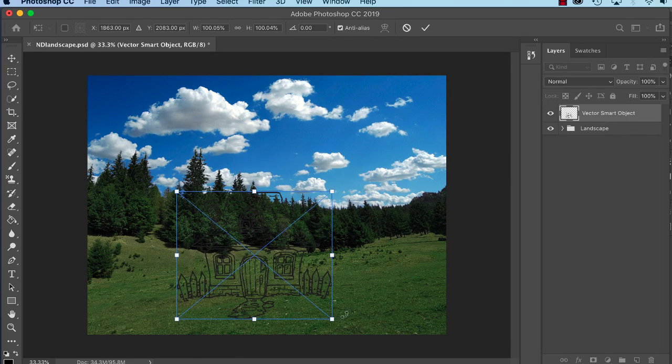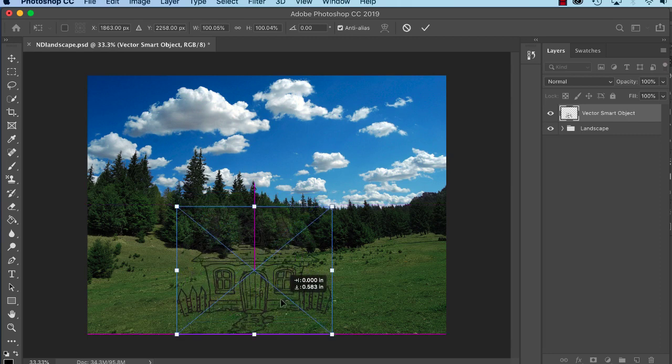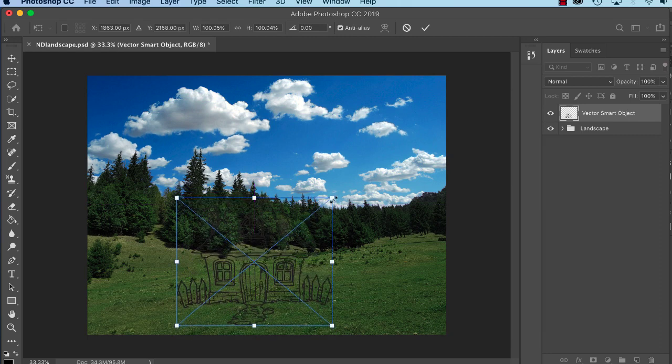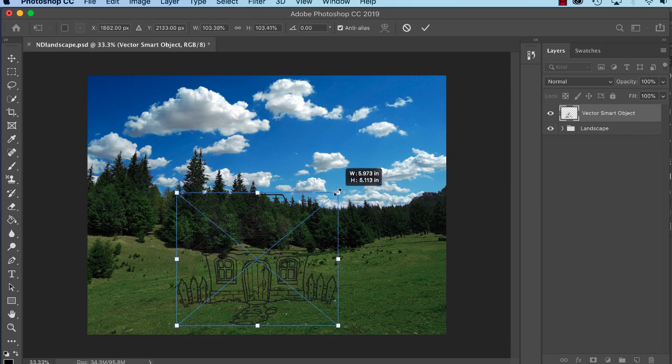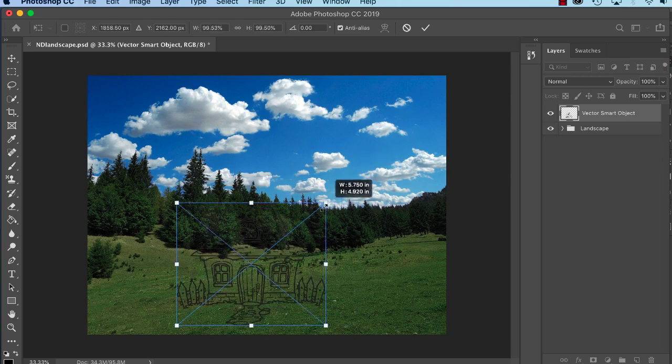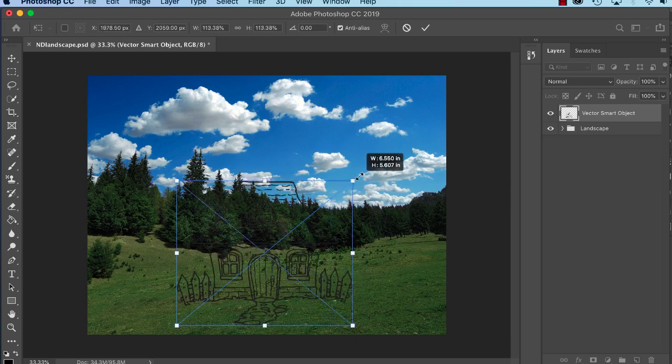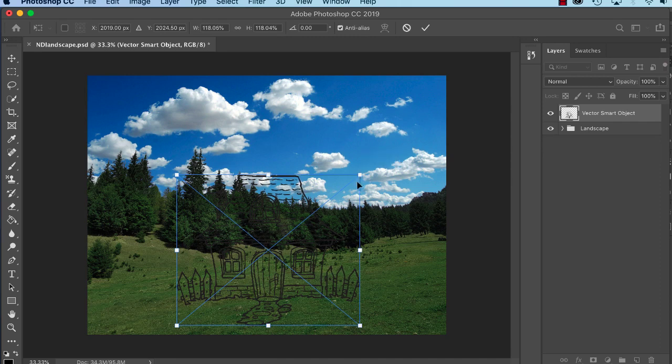Now, again, the bounding box is around there. It's basically in free transform, so we can move it around, scale it, and if you want to proportionally scale it, if you're in version 2019, you do not have to hold down the Shift key. If you're at 2018 version of Photoshop, you do want to hold down the Shift key while you're scaling so it's proportionally scaled. Now to apply this free transform bounding box, just double click and it will apply.